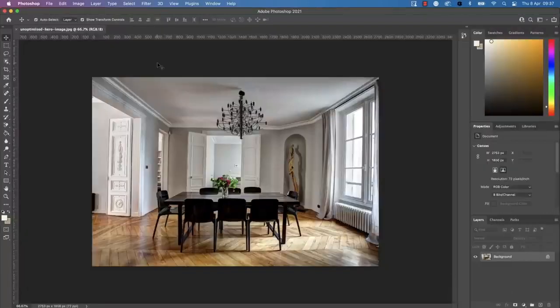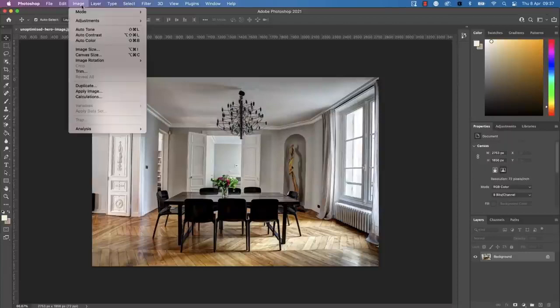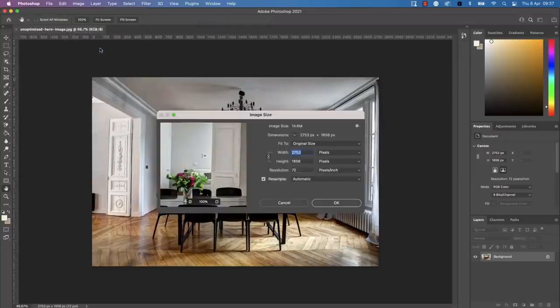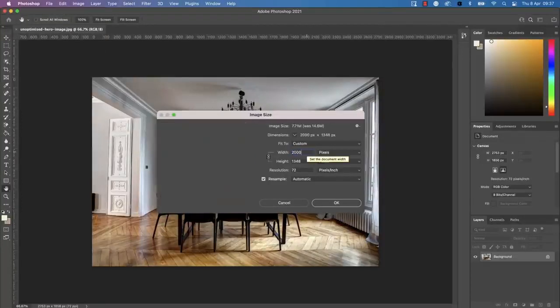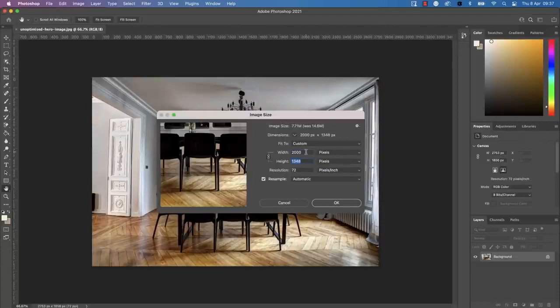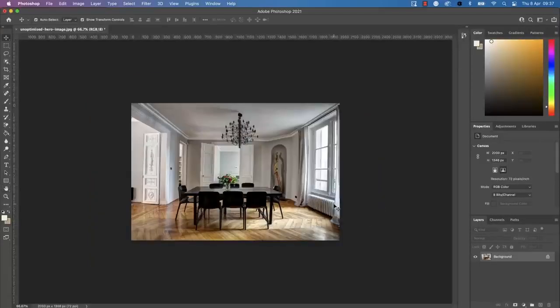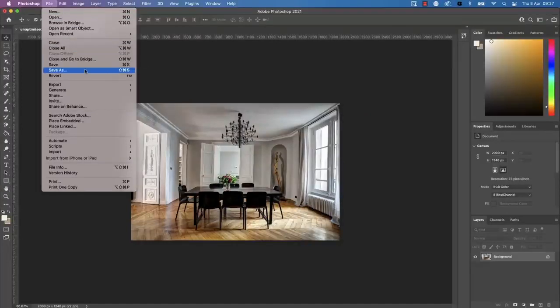As previously mentioned, there are numerous ways to optimize and export images in Photoshop. Another popular method is to use the Save As option. Before we do this, let's first resize our image by going to Image, Image Size, and amending the fields shown here. We'll set ours to 2000 pixels wide, which will also automatically update the height, and then we'll select OK when finished.